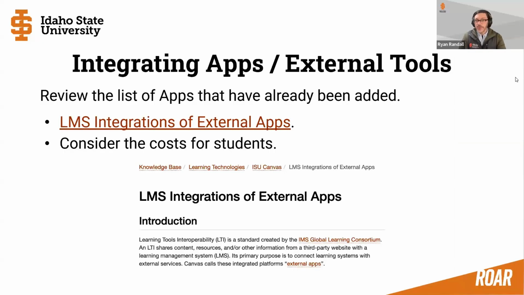And if you do want to go ahead and request an additional external tool or app, here's the process that we have for that. We have a list of the apps that are already accepted, and also ones that are currently in the review process. So instead of showing you the form like I normally would, I'm showing you the Tiger Track article. That's the sort of image you can see at the bottom here. If you're looking at that particular article, you'd be able to scroll down and see all the courses that are already being vetted in that review process.